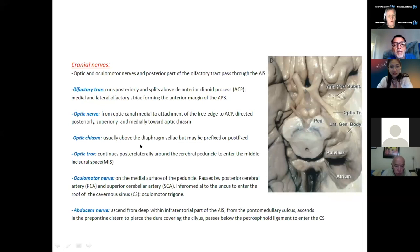The optic chiasm is usually above the diaphragma sellae, but may be postfixed near the tuberculum sellae, or postfixed at the level of the dorsum sellae. The optic tract continues posterolaterally around the cerebral peduncle to enter the medial incisural space, as we see here.